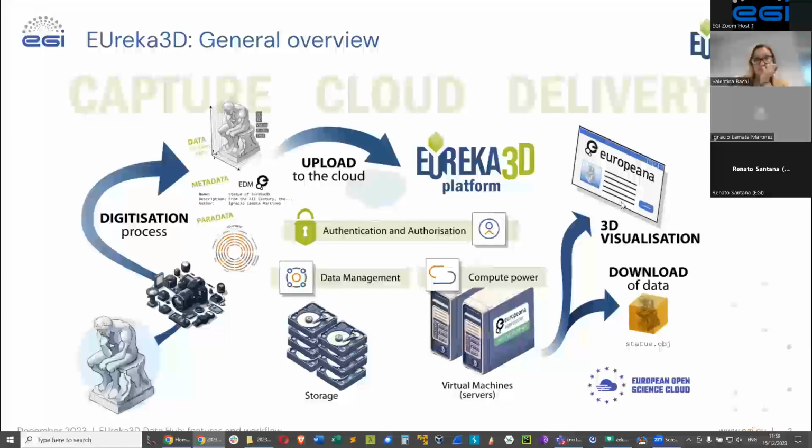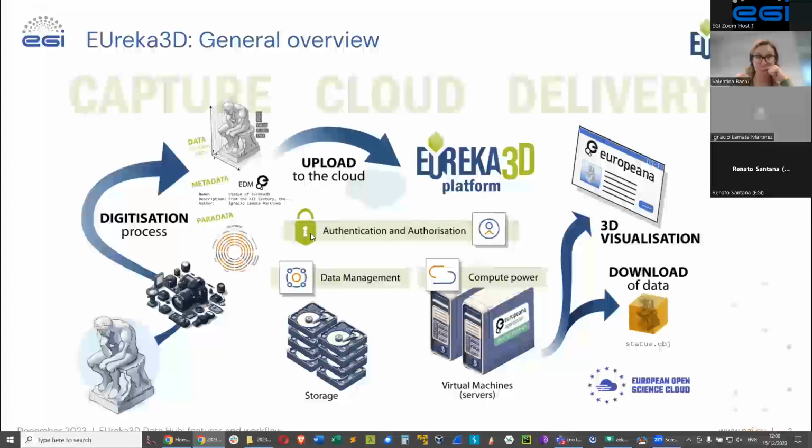So you are the one that is providing the visualization for Europeana, and they just embed it in their own website. That's why we need some server that delivers this object, let's say, with a visualization library and things like that. Normally Europeana is just like this aggregator of distributed places, or sites, and one of them is EUreka3D. So to show this, we need this computing power. I'm not sure if this answers your question correctly, but because we don't have much time, please send us an email and I can clarify.